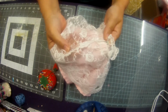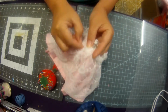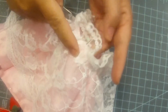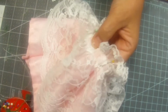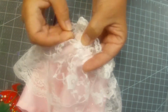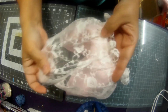Alright, so now the seam is all sewn up, so now do some stitching to attach the lace to the skirt. And what I'm going to do is a whip stitch along the bottom part so that I can leave the top a little bit open. Alright, lace is sewn on to the bottom half of the dress, so now we will build the top.